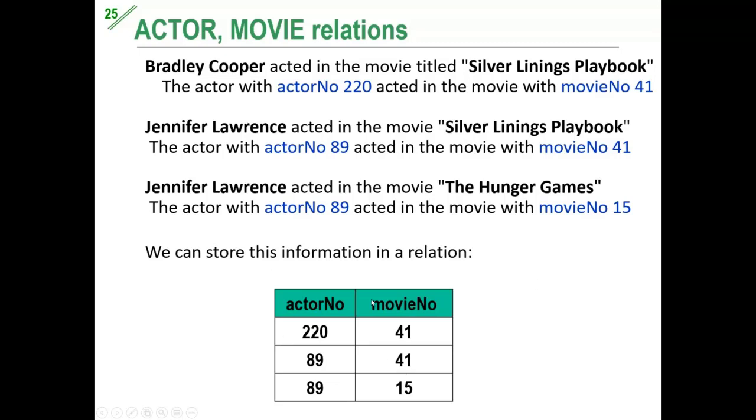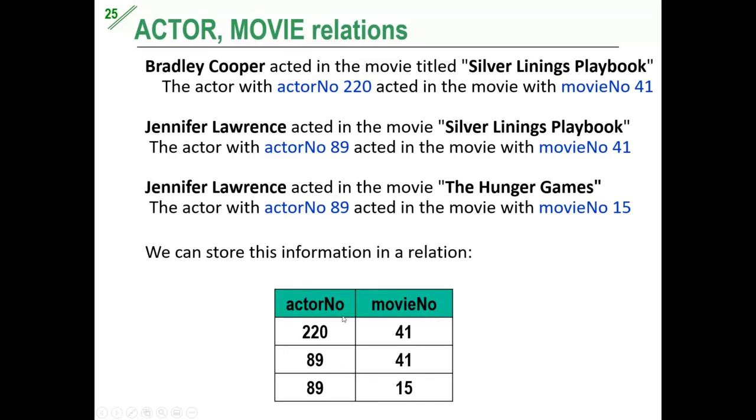So if I want to produce something like this, for example, actor number 220, movie number 41. Actor 89, that's Jennifer, movie number 41. And 89, 15, that's again Jennifer, in Hunger Games. Now, if you want to develop a table like this, what kind of table is this?